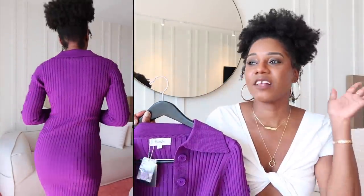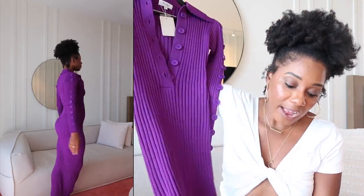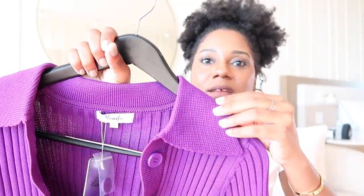Now, I'm usually a size medium in life, or US size 6, but I've noticed that Hanifa pieces tend to run big, so I always get a small in everything, and everything usually fits great. The small fits perfectly. It's very form-fitting. This knit is very thick, it's heavy, it sucks you in all the right places. It gives you that stunning hourglass figure, and I really, really love how long it is. So you can wear a nice tall heel, and it just makes you look so statuesque, which is what I love about Hanifa pieces. It also comes with an extra button just in case, but absolutely stunning. I live for her knit pieces. They are worth every single penny. I mean, look at that quality. The quality is just everything.